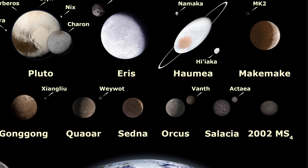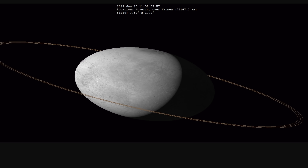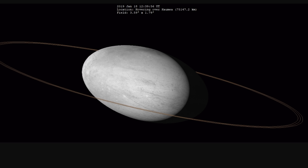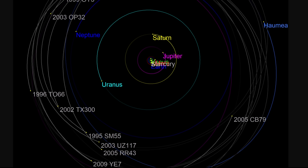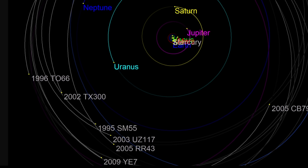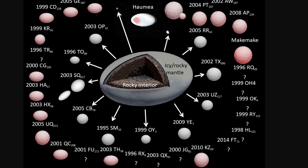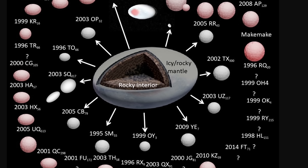Here are the actual images of this object and its moons, taken by the Hubble telescope over several days back in 2008. Because of its somewhat spherical shape, this is technically a dwarf planet. But because of its very high spin, it's a dwarf planet that assumed a very strange egg-like shape. A single rotation here is approximately 4 hours long, and this is by far the fastest spinning object of this size in the solar system — something that really surprised scientists when they originally discovered this back in 2003.